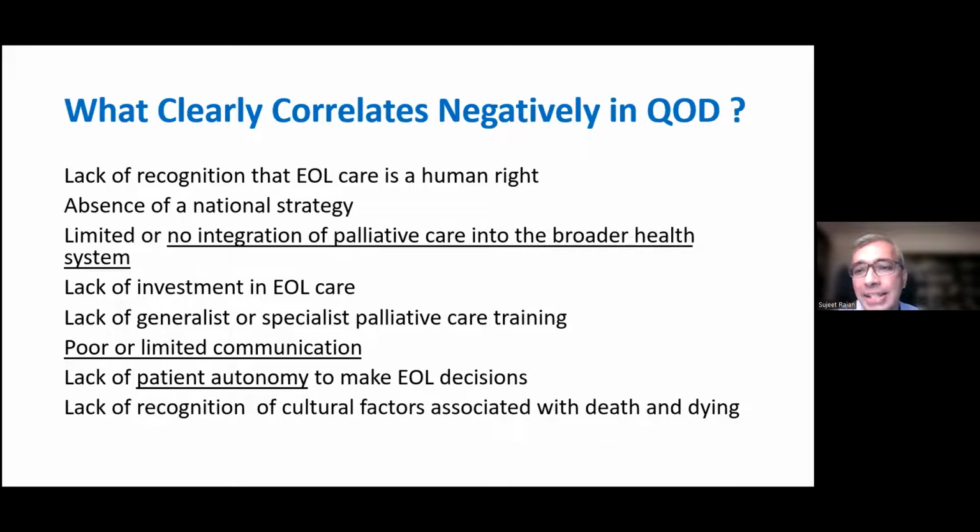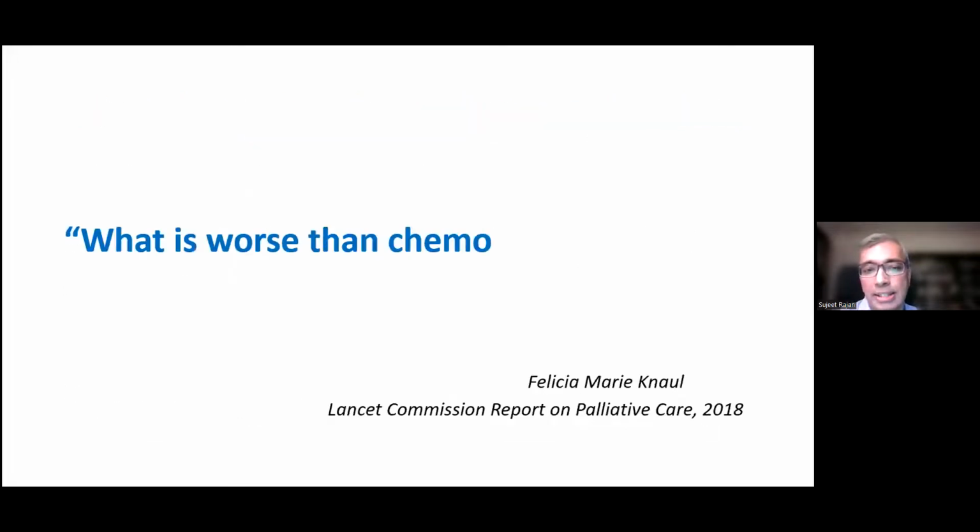What correlates negatively is really lack of recognition that end-of-life care is a human right, no integration of palliative care, lack of investment in it, hospitals not appointing consultants, poor communication, and not giving your patient autonomy to make end-of-life care decisions. And of course, not recognizing cultural issues associated with death and dying.